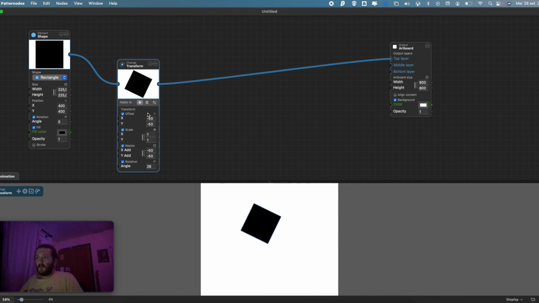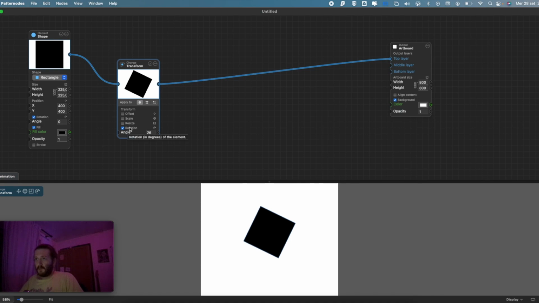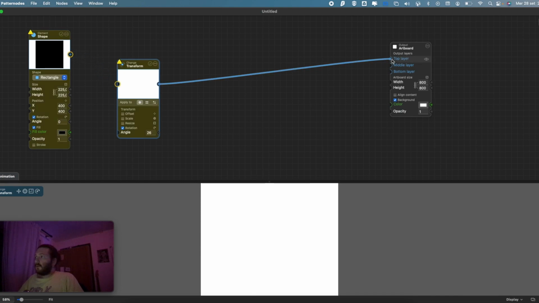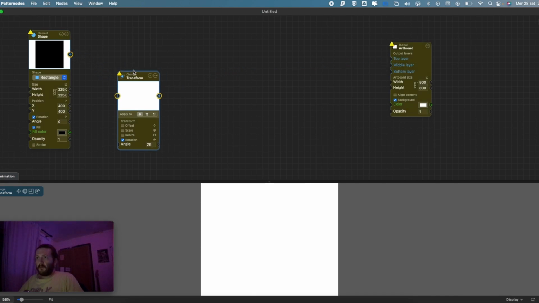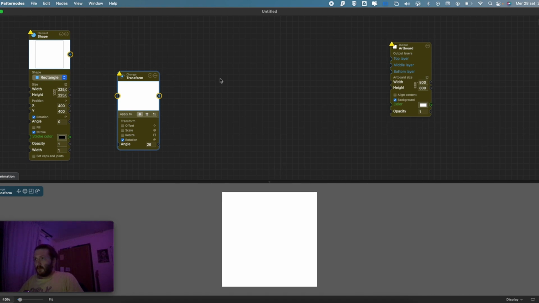So transform will transform your shape and set it in a new aspect. We can see a cool use of transform by doing this. Okay, so nothing is printed because nothing is linked to my artboard.